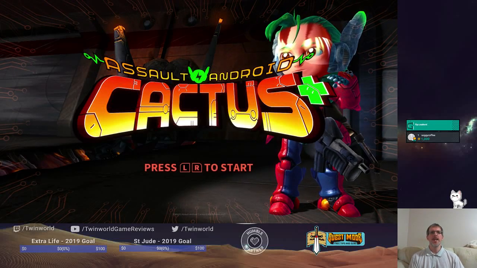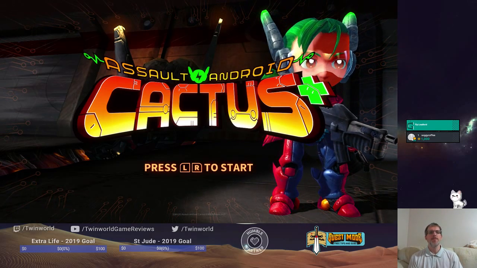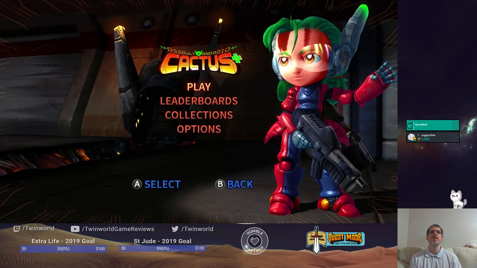Hey and welcome. Today we're checking out Assault Android Cactus Plus for Nintendo Switch. The game is brought to us by Witchbeam. Launches March 8th. Let's jump in, take a look, see what we think.